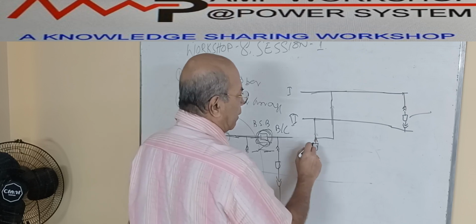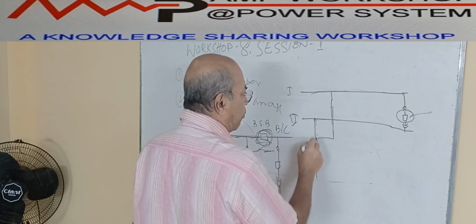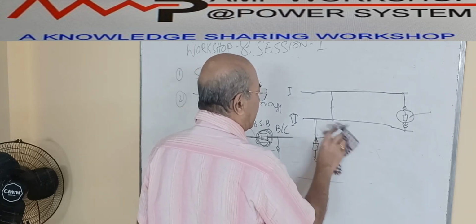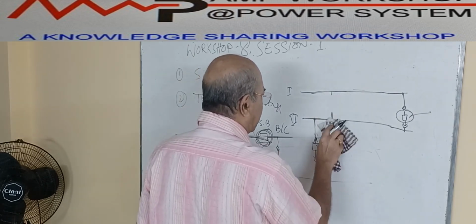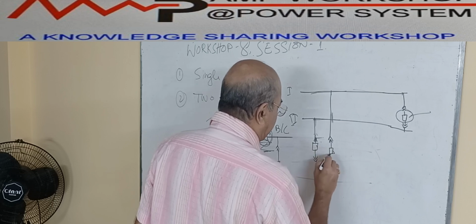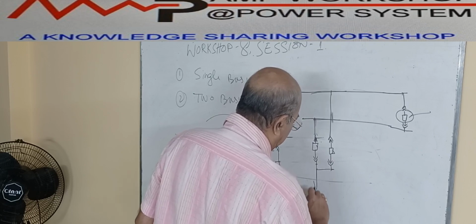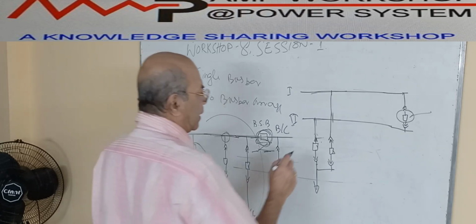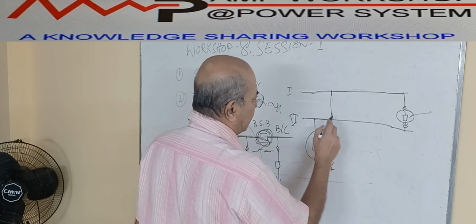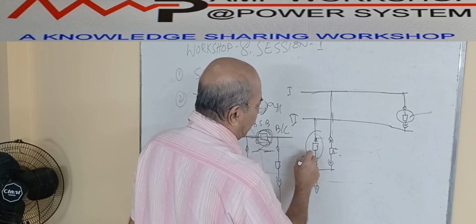This breaker is connected with both, and if this bus coupler is open, then it can run from one section, and the other section will be different. But if we want to run it independently from here, then we can put another isolating breaker over here, the second breaker, and then we connect this together, and then we take the load over here. The advantage here is that if any breaker has a problem, the other feeder will be supplying power. It means I have a dual breaker for each feeder. We call it a double busbar, double breaker arrangement.